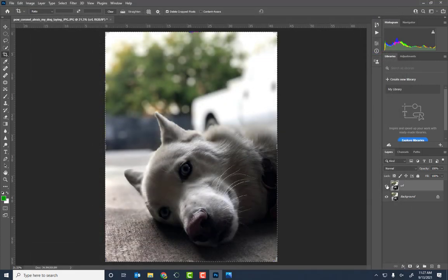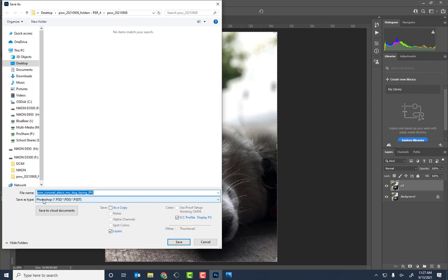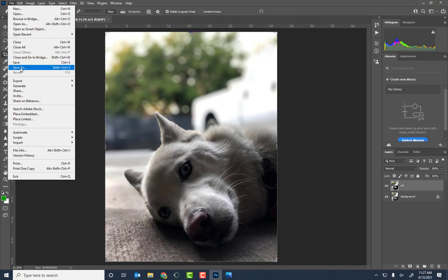All right. Now if I toggle this, this is a Photoshop document now because I have layers. I can toggle that. There's the original, and then there's the edited one I'm doing there. I'm going to go to File, Save As. So now I'm going to have 3 copies. Save As. You see how it automatically knows it's going to be a Photoshop document now because it's got layers. I'm going to get rid of that JPEG there, and this is going to be _edit. Okay, it's going in the same place, but then I want to do another one, Save As.